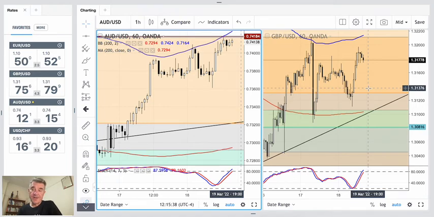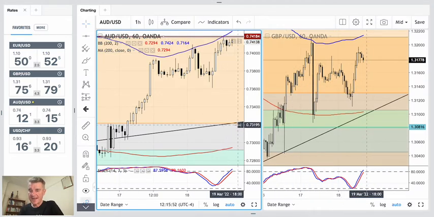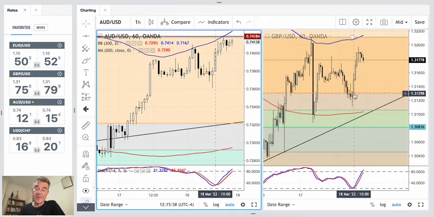See what happens on the pound. I don't know. No, sorry, we're not looking to sell. We're looking for it to move down. Let me delete that. Restart. On the Aussie, we're looking to sell for a move down here. Pound, we're looking to buy, but only once it's moved down about half of this little move up over here.